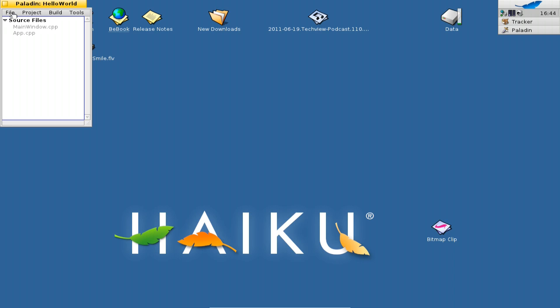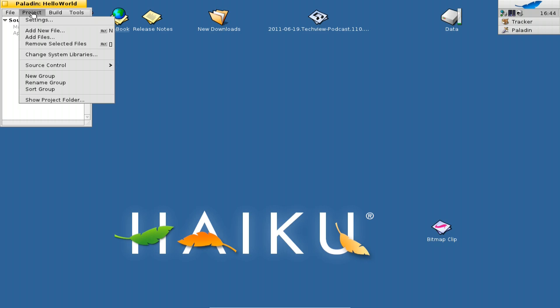And then you have a menu here which allows you to, of course, open and save an application's project, go to the programming settings, or click about Paladin, and you have some project settings as well. You can add files to your project if you have some external files or libraries that you want to use in your application. You have the option to add files that are already existing, so no new files.